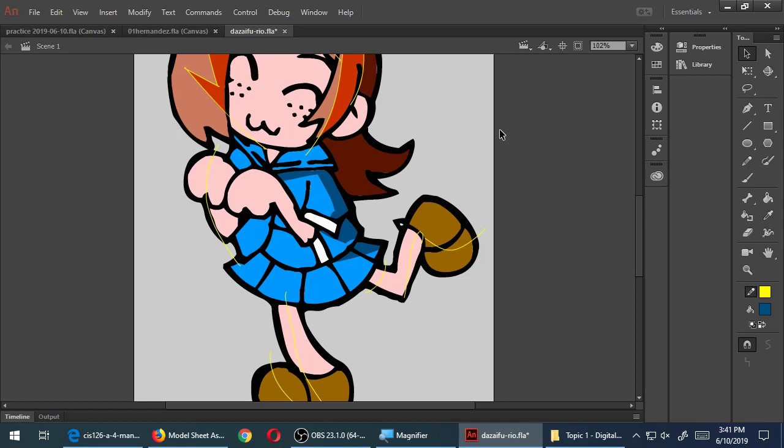Adobe Animate can let you do this flat sort of coloring or gradient coloring, very complex sort of ways as well. But we take it little by little to get to the more complex stuff.